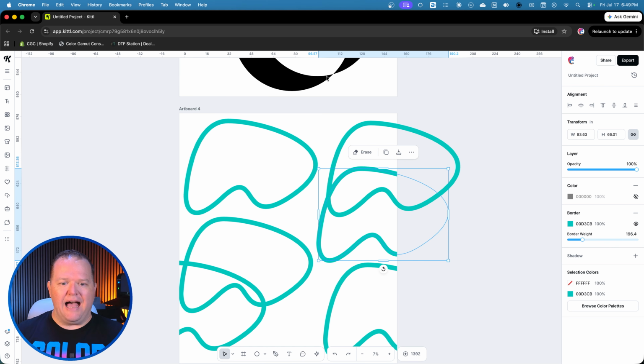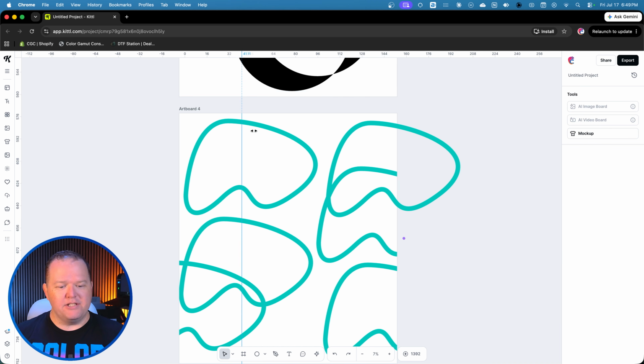It's a lot easier than just eyeballing it or creating a bunch of guides. It's an easy, fast way. Just hold down the Option or Alt key and you're able to see kind of what's going on. That's 10. I hope that a couple of these, if not all of them, were news to you.